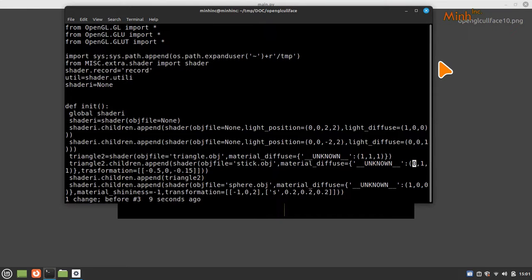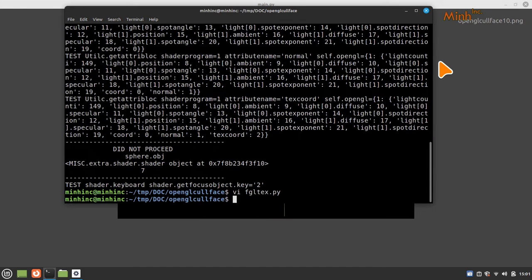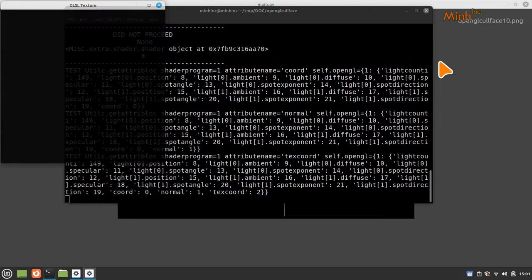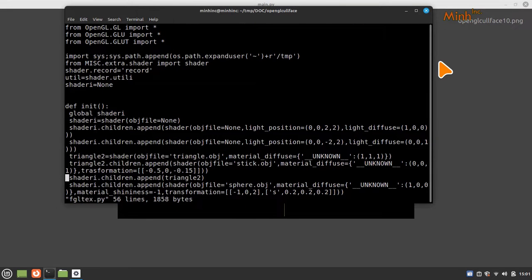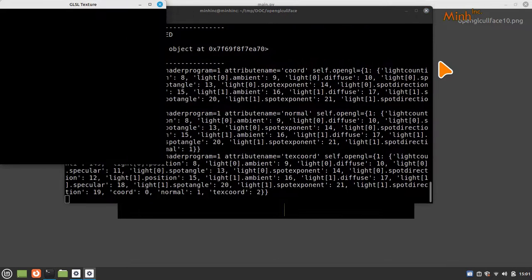I don't know, it will change the color depending upon the light. We have made it light susceptible. Okay, so we'll make the color of the stick yellow, and material.shininess equal to -1. So it won't change the color as per the light. It would always be yellow.